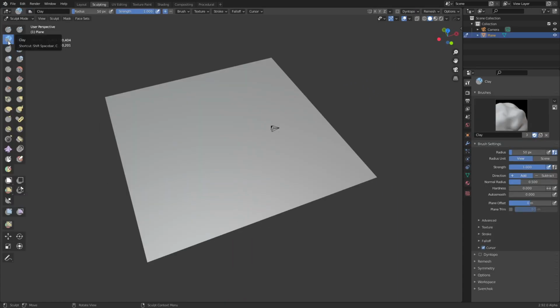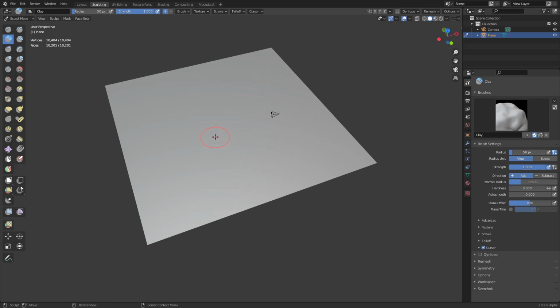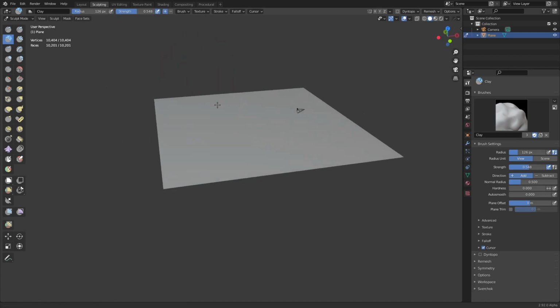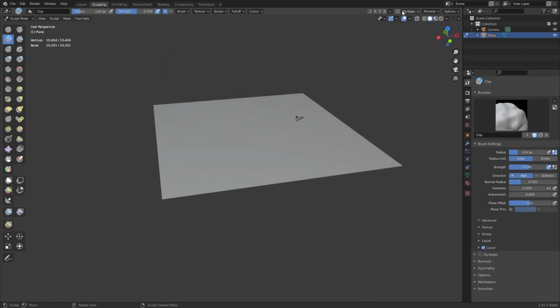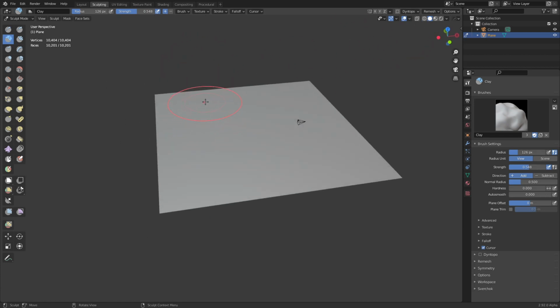With the clay brush, with F, you can change the size. And you have the strength here. It's too strong when you try. Make sure you have the topo off, and you can create some sort of terrain.